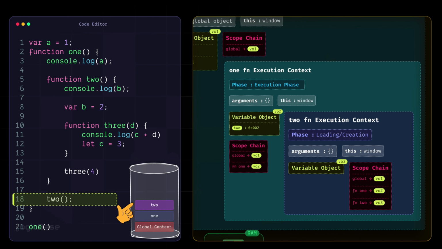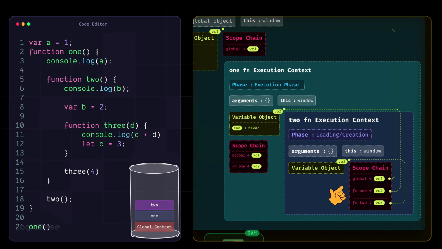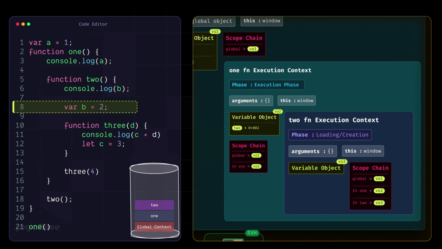Just like before, when this new to execution context is created, it first goes through its loading phase. During this phase, it populates its scope chain, meaning it links itself with the variable objects of its parents or ancestor scopes. Inside the body of to, there's a variable named b. So in this new context variable object, JavaScript stores b with the initial value undefined.